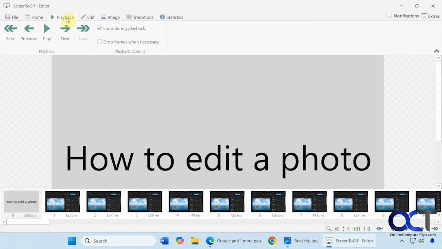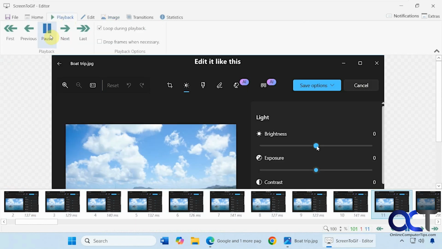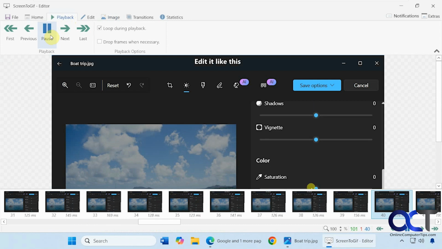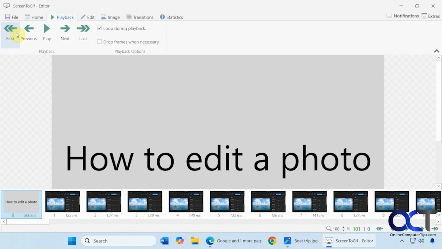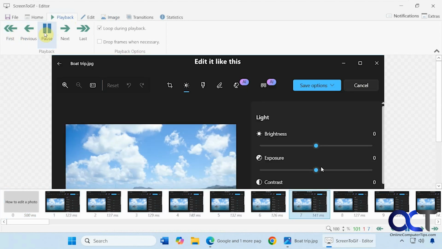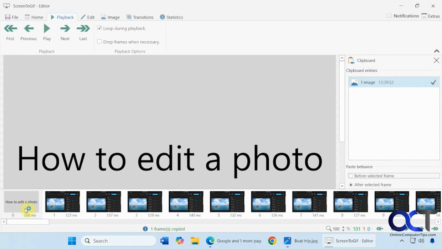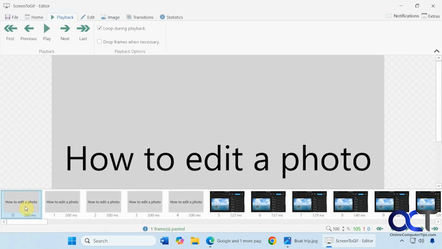All right, so if we go to play it, let's let it get back to the starting here. Or it could also go back to first like this as well. So that's not very long. So what I like to do for this is do a Control-C, just Control-V and paste as many as you like. All right, so now let's try it. So you can see it stays on the screen longer that way.